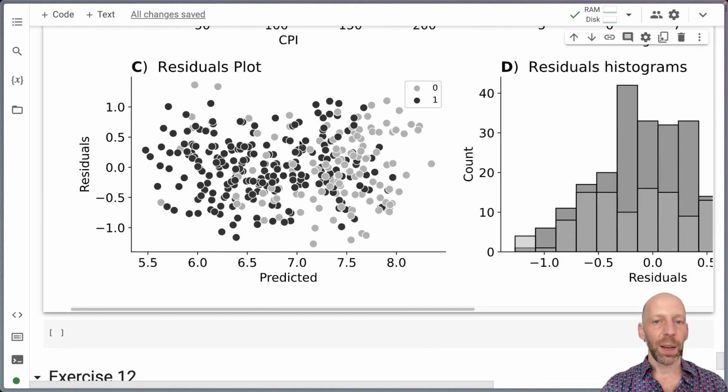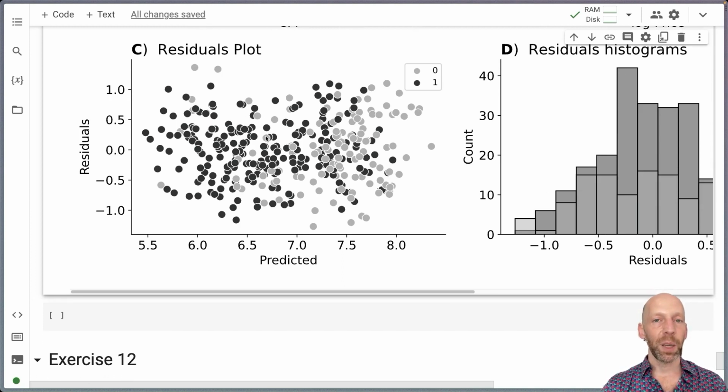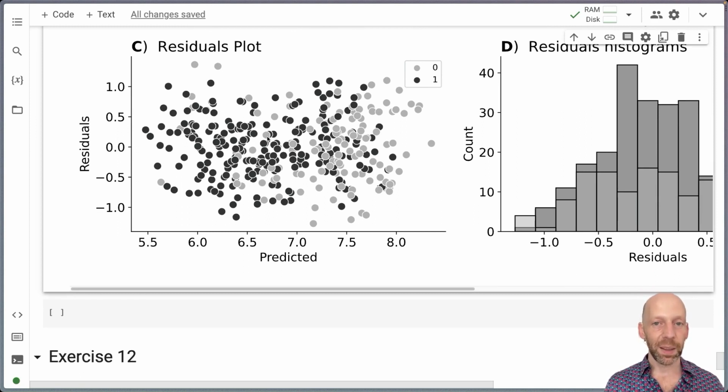Here I have the residuals plot. So again, this is the predicted price of the apartment by the residuals. And as I mentioned many times before, what you're looking for here is structure in the residuals. If you see structure, then that's something concerning. If you don't see any structure, then that's a good sign. To me, this looks like a big homogeneous cloud of information. There does seem to be a little bit of a bias or tendency for low interest rates to be higher and high interest rates to be lower. That's not surprising, but overall, this looks quite good.